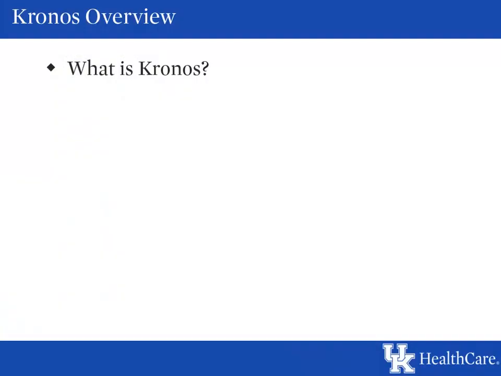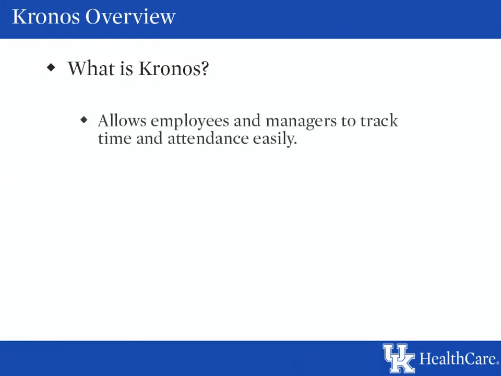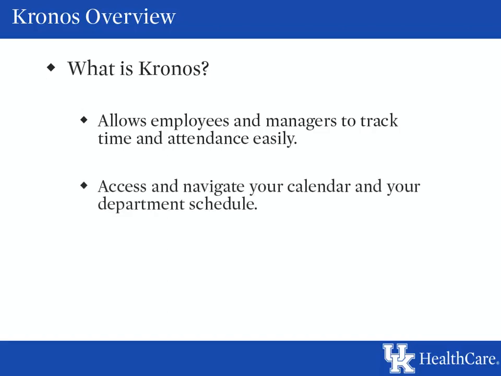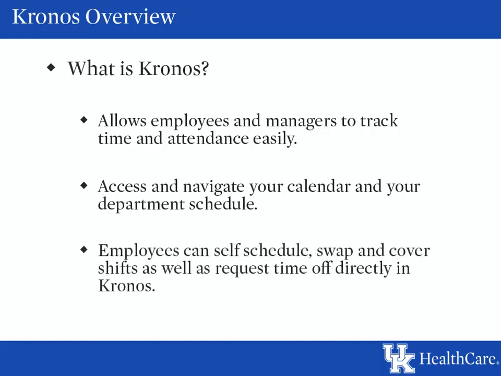What is Kronos? Kronos allows employees and managers to track time and attendance quickly and efficiently instead of managing through emails, spreadsheets, or SharePoint sites. Employees can easily access their schedule calendars as well as their department schedules. Allows employees to self-schedule, swap and cover shifts as well as request time off directly in Kronos.